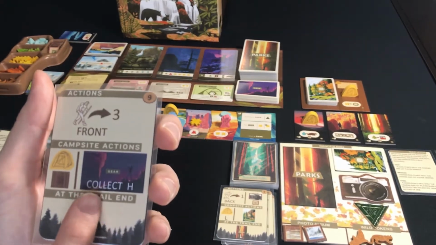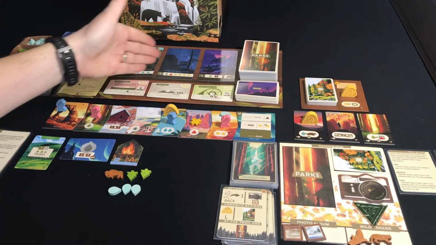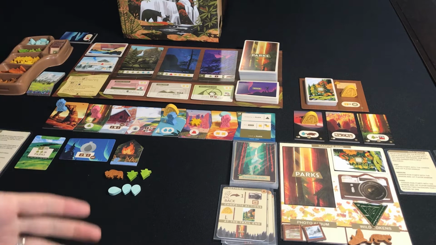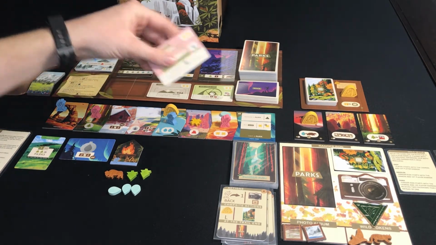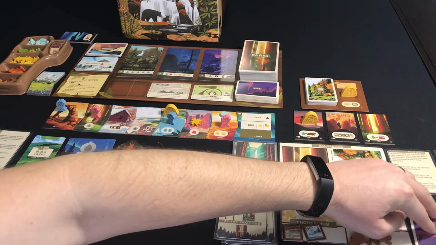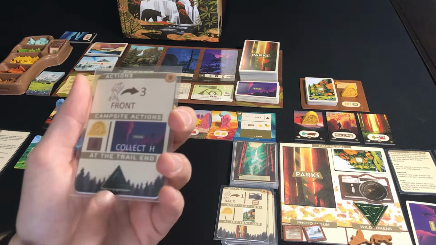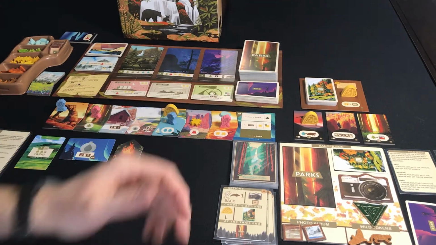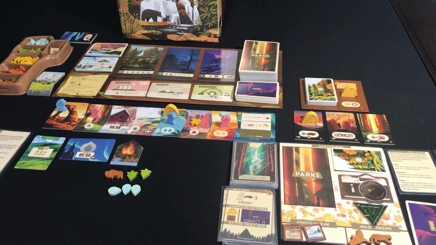And then it will collect the highest gear card available. So we have a 2, a 2, and a 2. In case of a tie, such as this, it's going to take the leftmost gear card. So it's going to take that, add it to its player area, and then draw a new one. Lastly, if it was at the trail end, it would go to the reserve park spot and gain the first player icon, but it's not at the trail end, so now it's back to me.